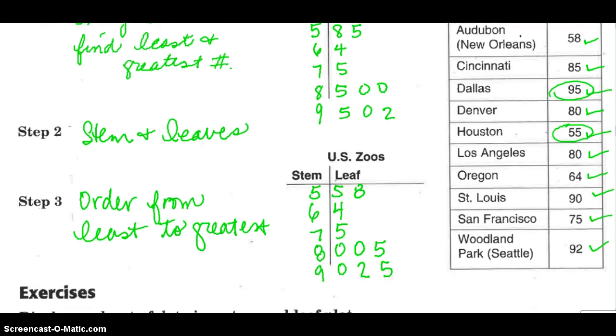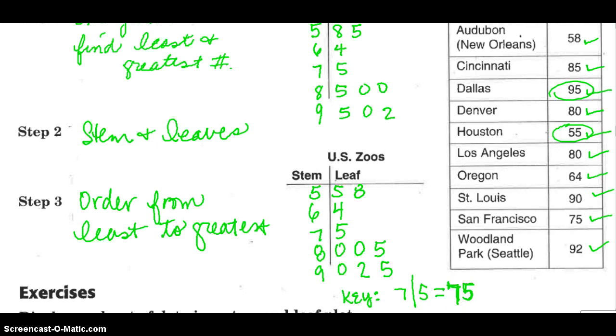And don't forget to give a key. If you want to write that this is our key, you can. It doesn't matter which one you pick. 7 and 5 show me that that stands for 75. So I have no doubt that we were only dealing with 2-digit numbers here.